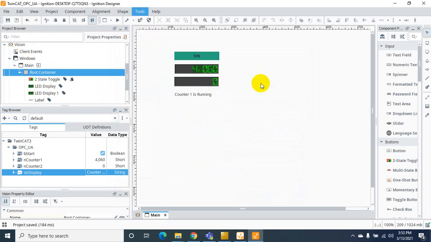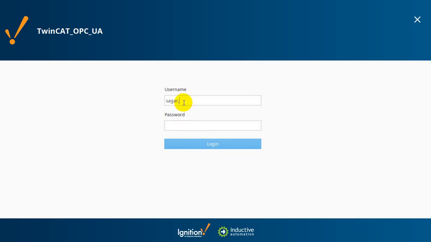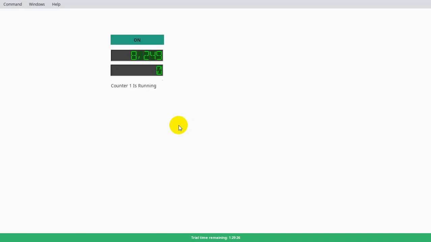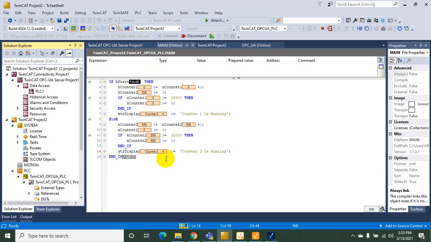Now I'll have to launch my project. As you can see, the values are also changing.